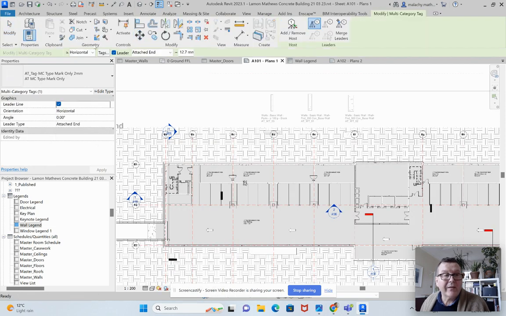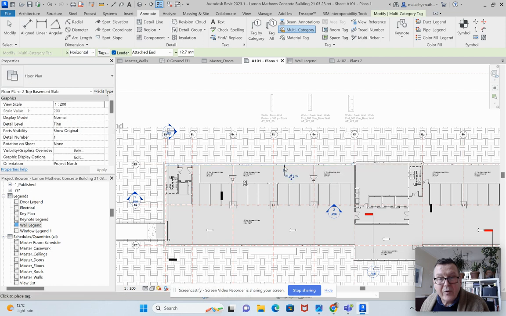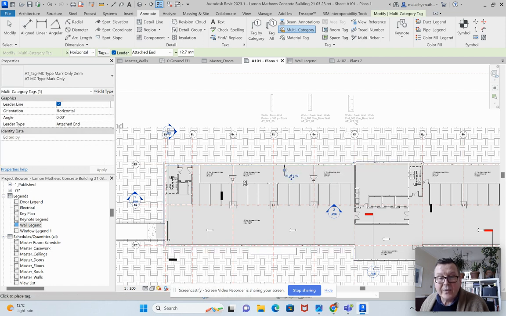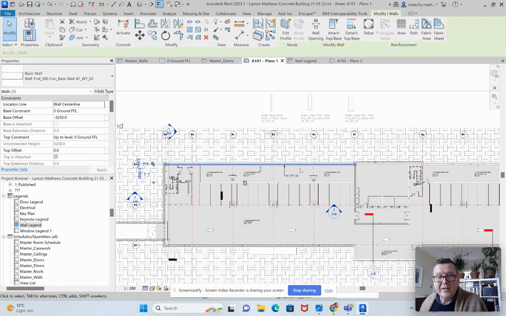Right, and let's go into Multicat and go into Annotate, Multicat type mark. Now, there's my type 2, which is this one here. Now, if I pick that, it'll be interesting. I'm going to update that note and see if it updates on the legend here, or do we have to redo it in the legend at the same time?